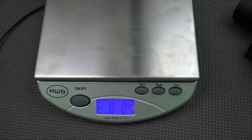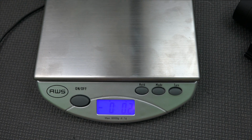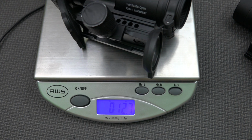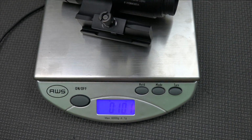Here in America, most folks that buy this optic are going to be putting it on America's favorite rifle, which is the AR-15. Now, AR-15 folks are notorious for being very weight sensitive, and we'll compare the two. There's the Aimpoint Pro with the supplied mount, flip covers, and battery. You can see it's coming in right at 12.7 ounces, whereas our ACO is going to be lighter. That's, again, with batteries and factory mount. So about 2.5 ounces lighter, which is significant for a lot of people.